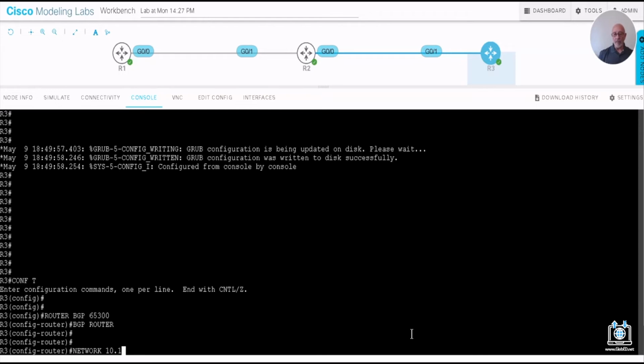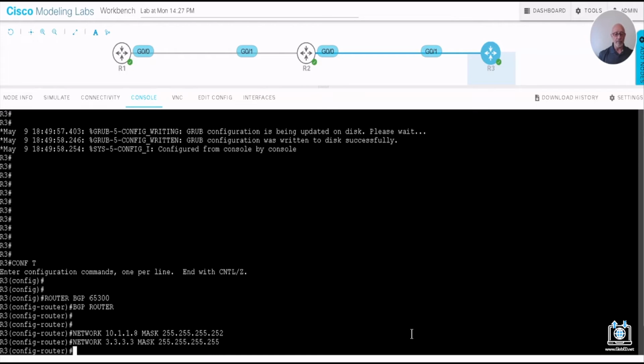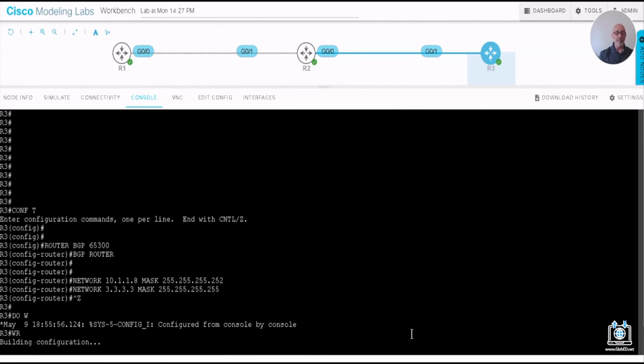Network, okay, I'm on the 10.1.1.8 with the mask of 255.255.255.252. And then we have our loopback, network 3.3.3.3, mask 255.255.255.255. Control Z, WR.